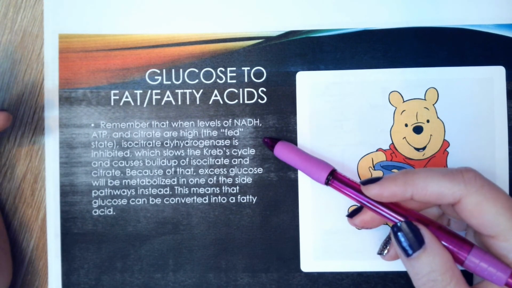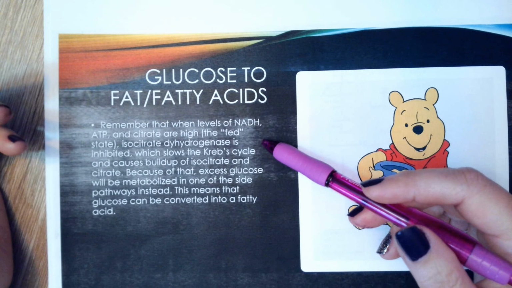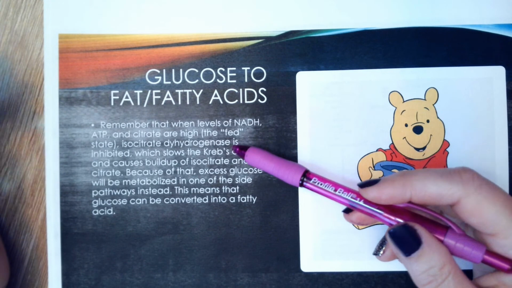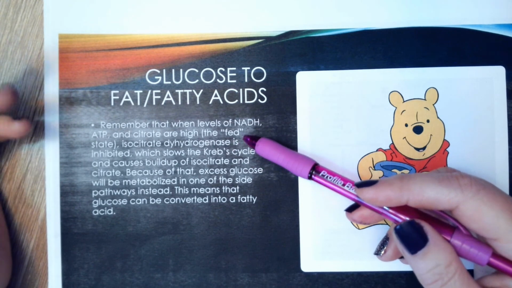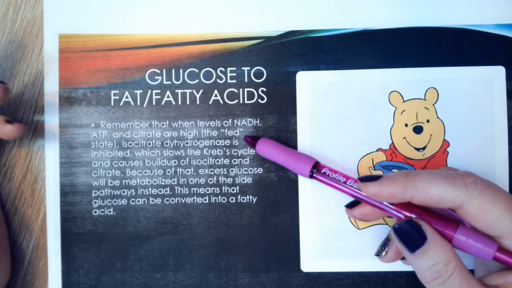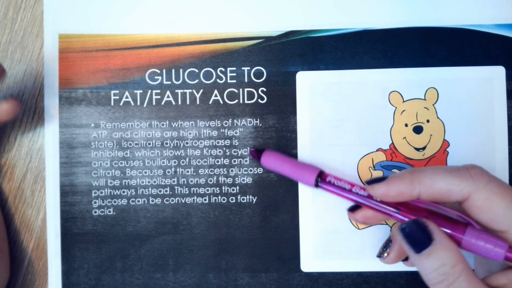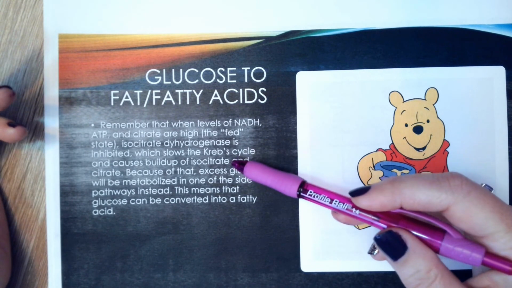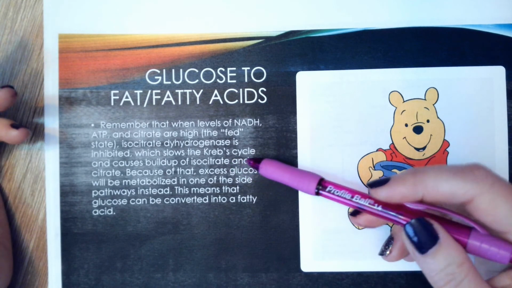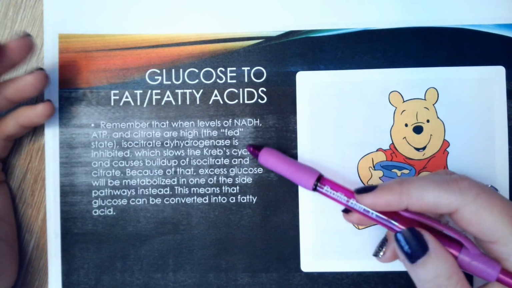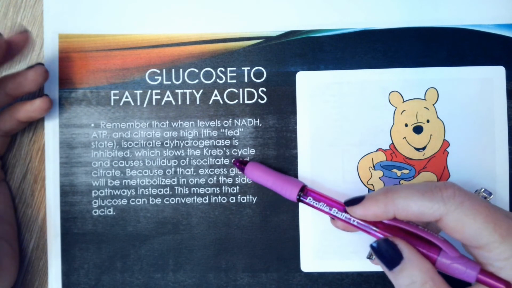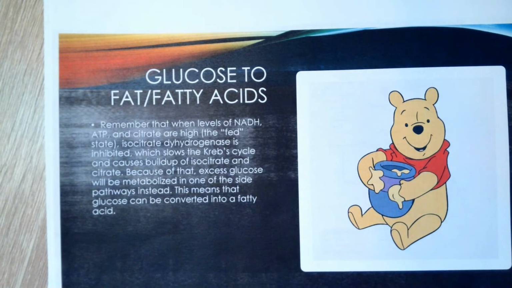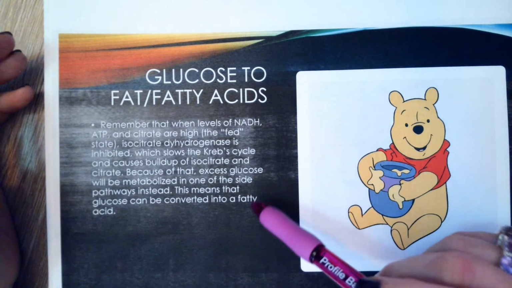So we start to inhibit those enzymes that help to facilitate energy creation, such as isocitrate dehydrogenase. Remember, isocitrate dehydrogenase is a key enzyme in the Krebs cycle, and if you inhibit that enzyme, it's going to slow down the Krebs cycle just after isocitrate, so just distal to isocitrate. That means that everything proximal to isocitrate, so isocitrate itself and also citrate, are just going to build up, and we're going to get greater and greater concentrations of those.